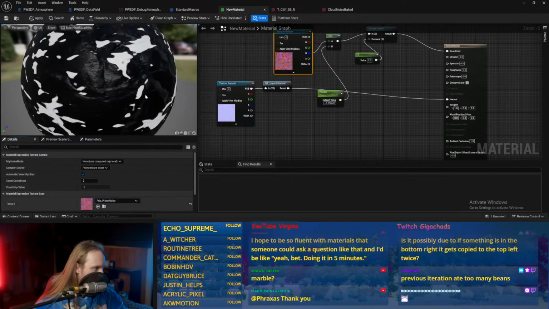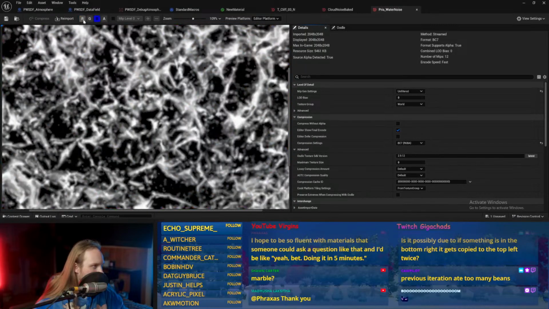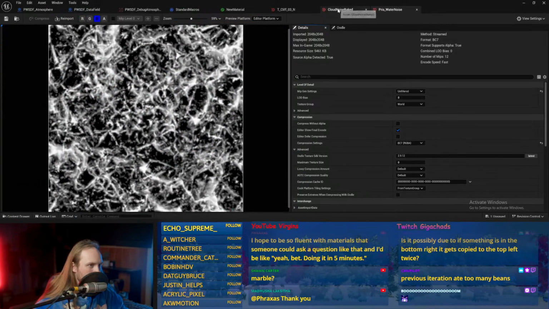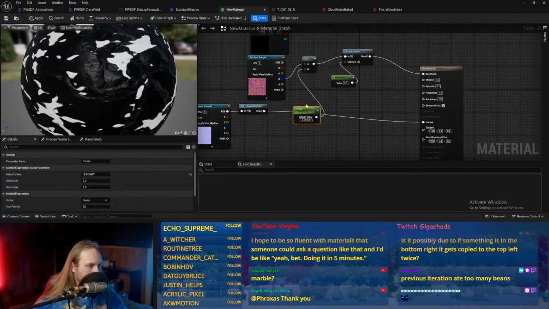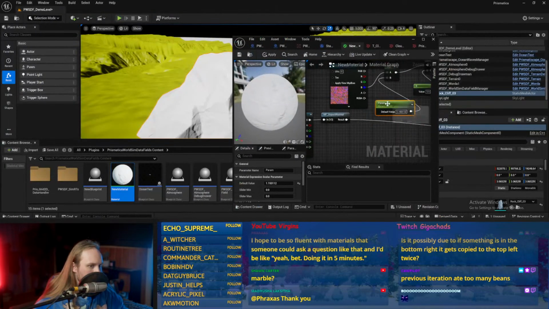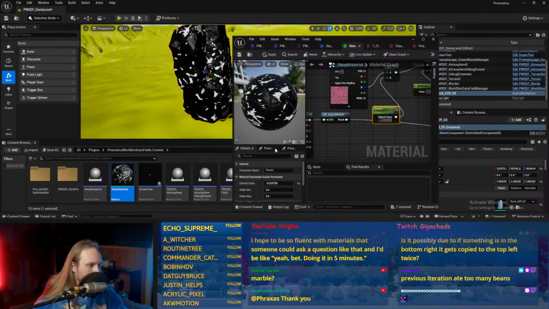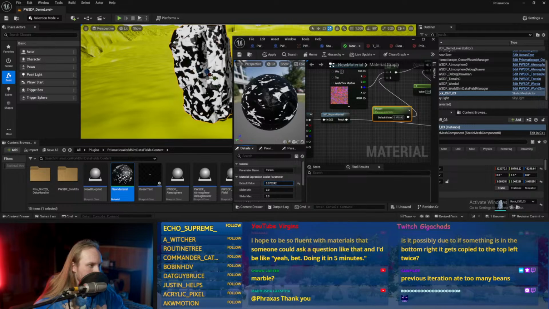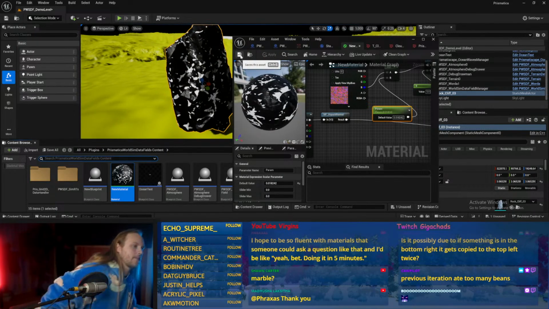Pris water noise. What do I have in here? I think the stringy foam is kind of... Yeah, that could do. The B, the B, the B. You know what? That's as good as I can get it right now.